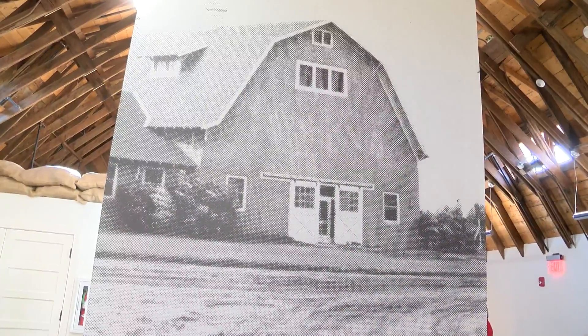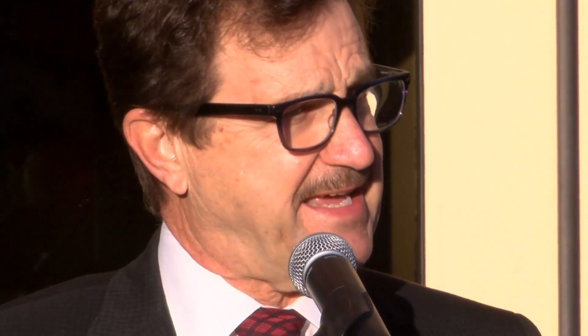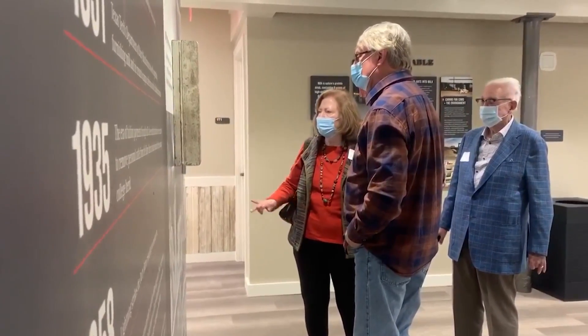In the 1960s, the barn was left abandoned, and it stayed that way for half a century. In those 50 years, so many people, so many alumni, especially from the College of Agricultural Sciences and Natural Resources, provided some financial support for minor repairs, but more importantly, they kept alive a vision that we realize today. So now the barn is a place where people can reflect on a history that's embedded in Texas Tech.